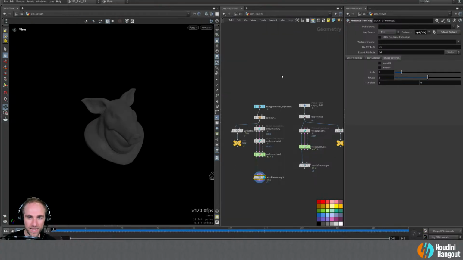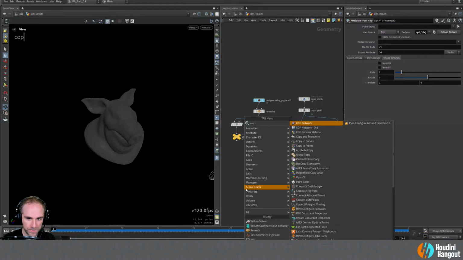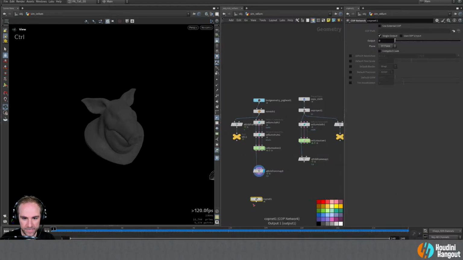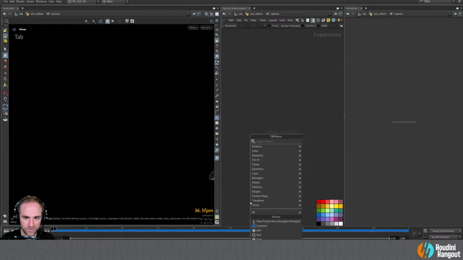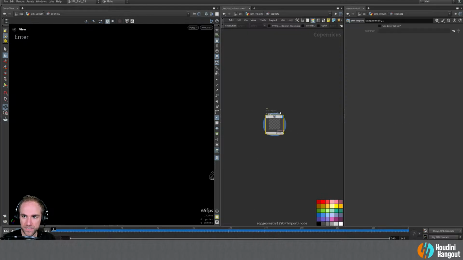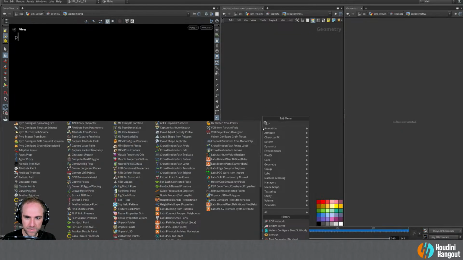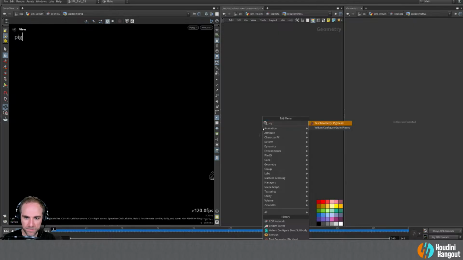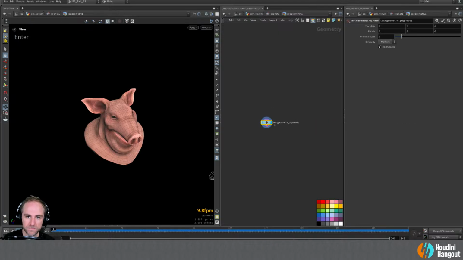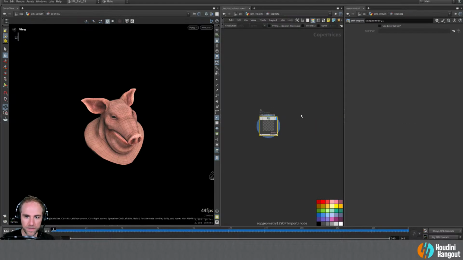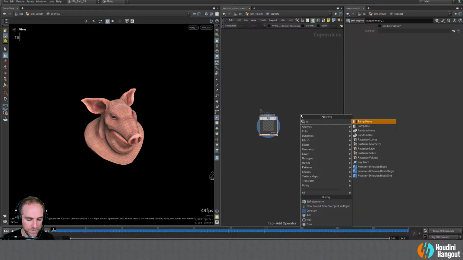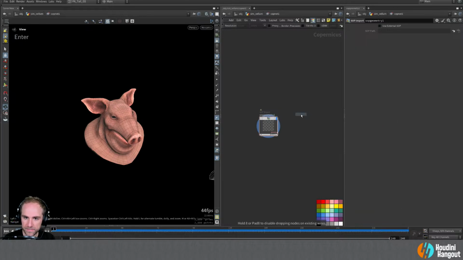That's basically what... So like if you use this Copernicus, and if you grab SOP geometry, yeah. If we did this and then just put a pig head in here, for example, and then we go up, and then we do a rasterize setup.